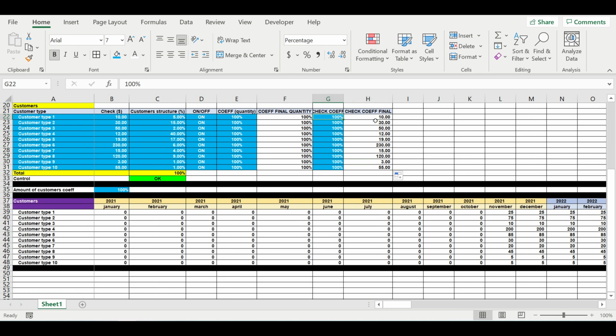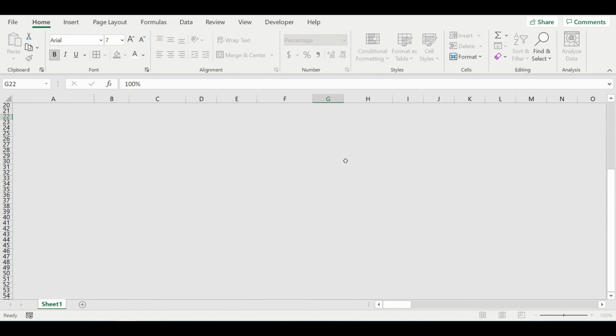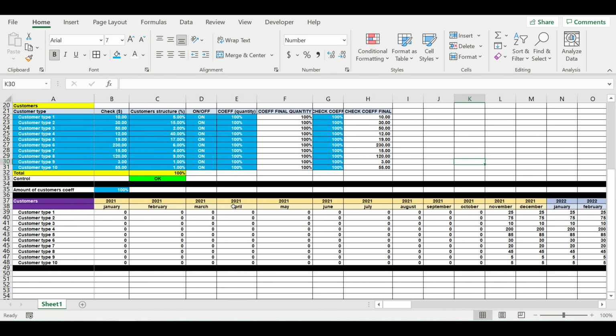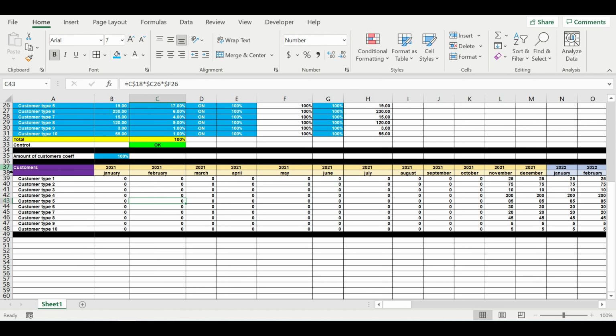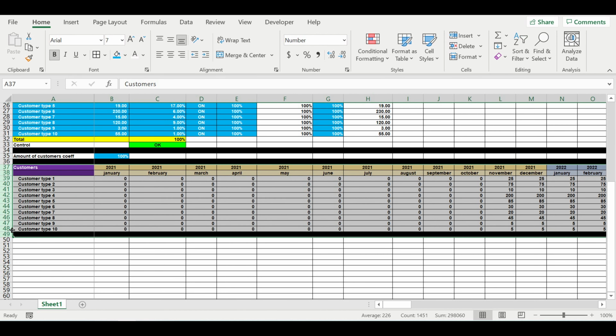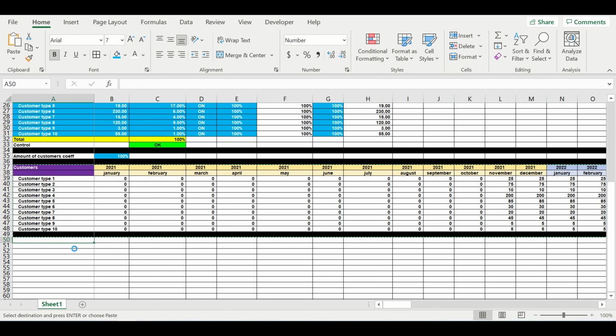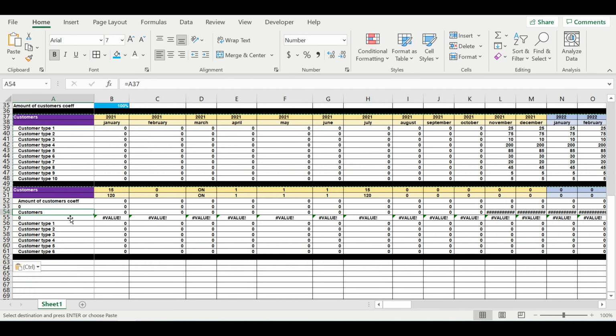So we can, for example, take 30% of the check. So our next step is creating the revenues.